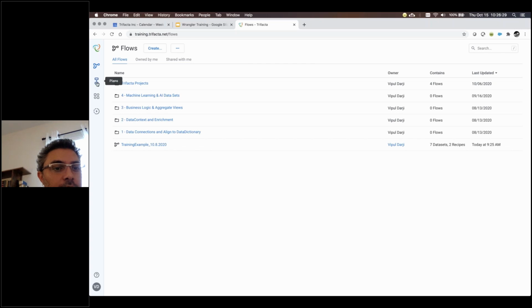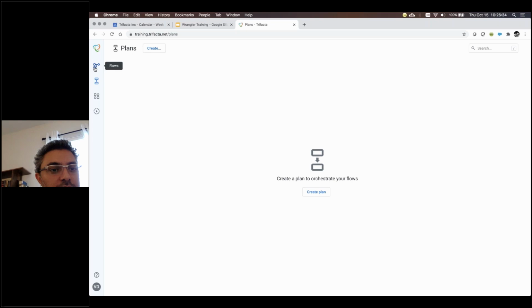The next segment that I'll talk about here is plans. We'll actually come back to plans in just a moment, but this is a way for us to create data pipelines and orchestrate them. And once we've built, well, let's jump into it. We'll actually revisit this again later once we complete our output so we can see it in motion.